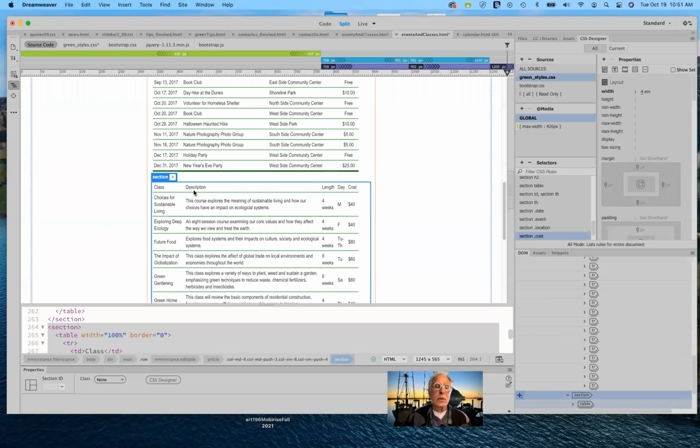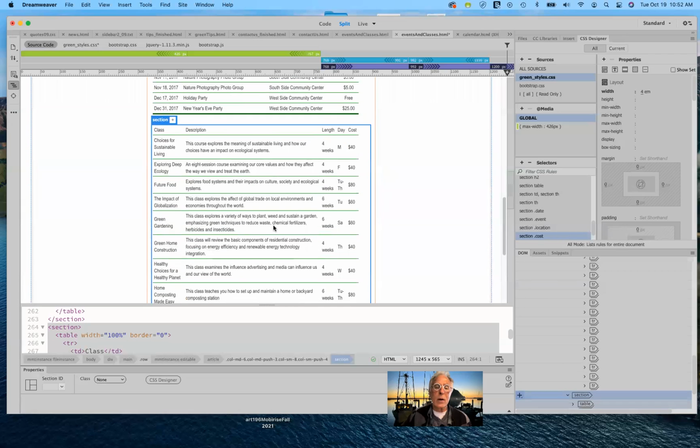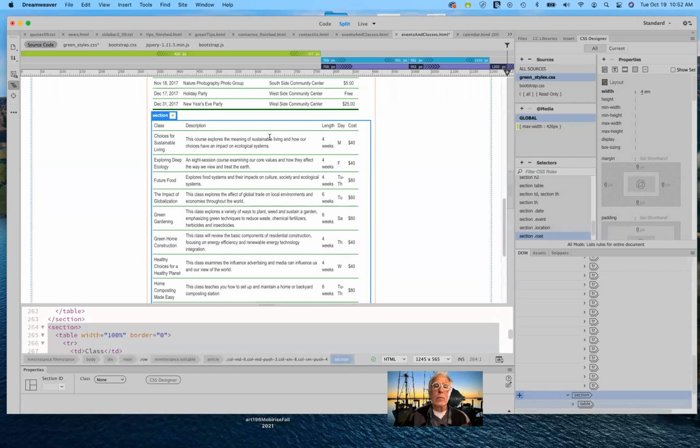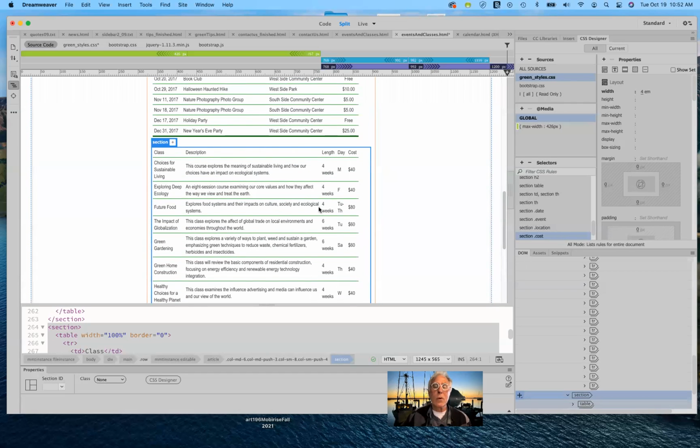But now you'll notice that we'll need to change the width of the description column. The width of the class cost can probably remain the same. The day and weeks and that sort of length will have to be modified and added because we have 5 columns now, and before we only had, let's see, 1, 2, 3, 4. So we have 5 columns now. We need to allow for that. So we'll add another selector for our additional column that was not present in the earlier one, and then we'll be set to go.